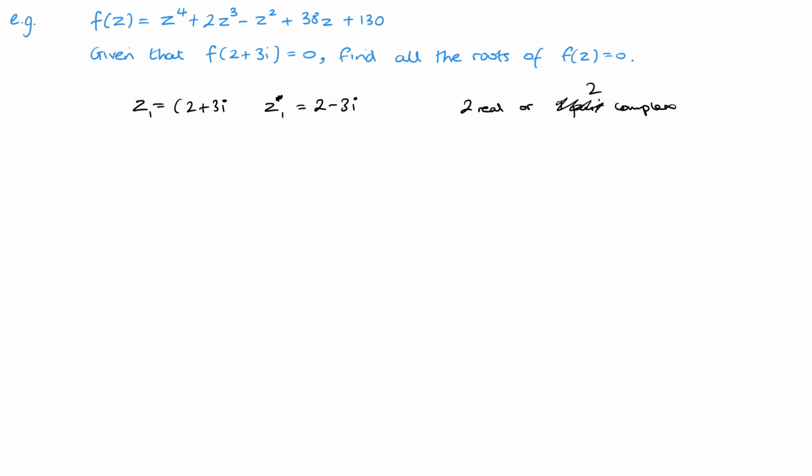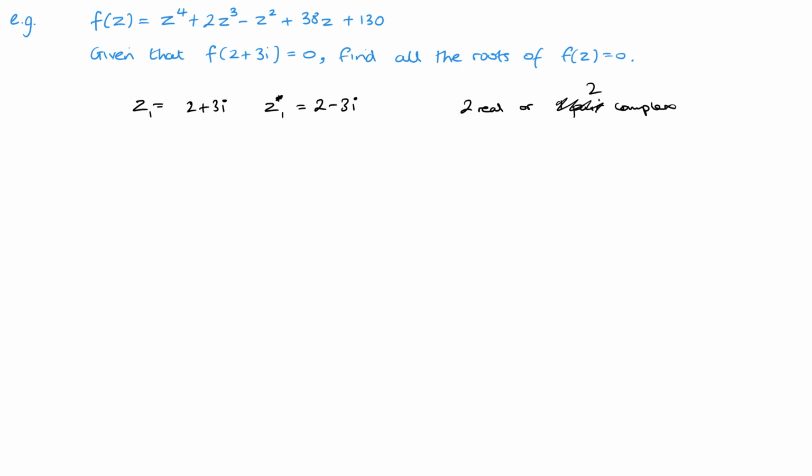And like I said, if we'd started with a real number, we would have likely ended up with a complex conjugate pair. Obviously, you couldn't still have all 4 roots real, but like I said, in FP1 they're testing you on your knowledge of complex numbers, so I don't think you're ever going to get a question with 4 real roots. But I wouldn't run it past Edexcel, or if you're using any other boards, who knows.